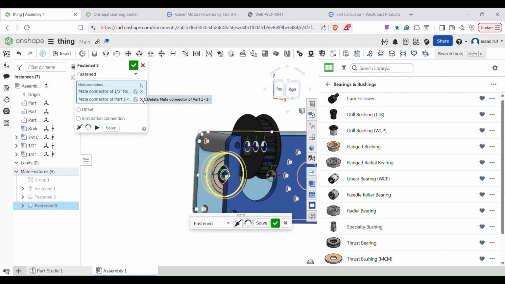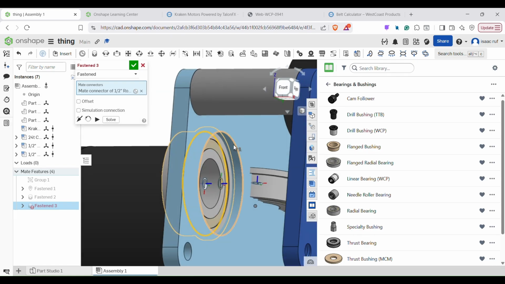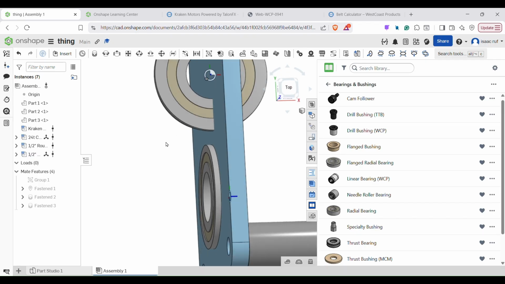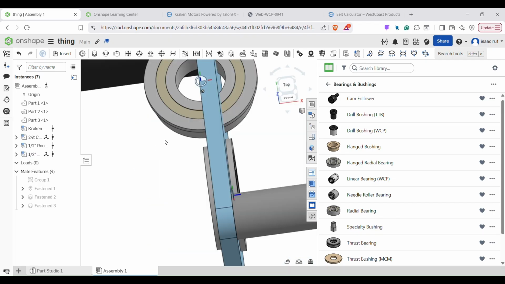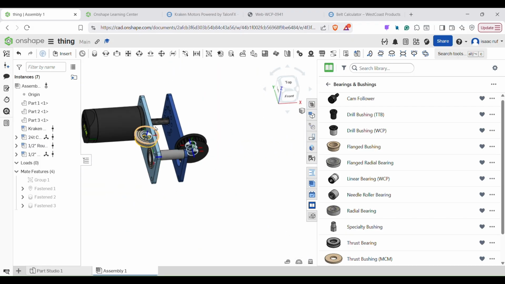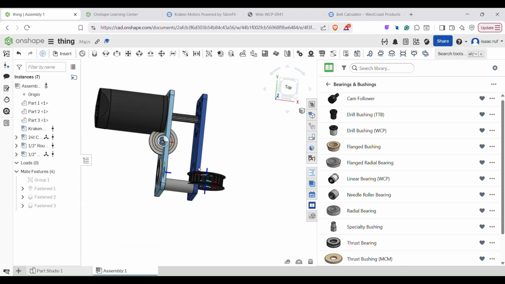Oops, I clicked the wrong side. Another fancy tool. We'll put it there. I'm putting these on the inside just so they don't fall out. That's something you have to be worried about a little bit with bearings, is them actually falling out of stuff. So this outside one, I'm going to put on the outside.